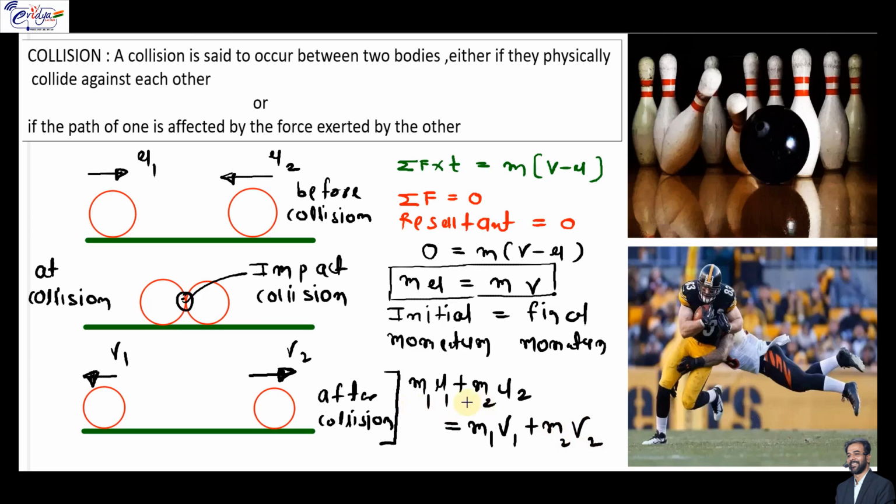So we have to apply the law of conservation of momentum here. Remember the limitation or necessity of this condition: there are two bodies and the external force should be zero, meaning the resultant force is zero, whatever happens between the two bodies. There is no external interference or external forces. Keep that in mind. So initial momentum becomes final momentum, and we can apply this simple law of conservation of momentum.